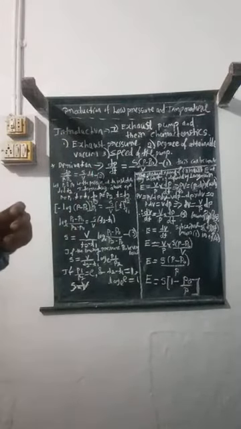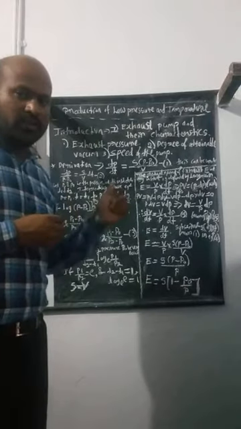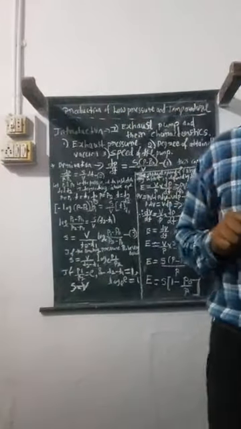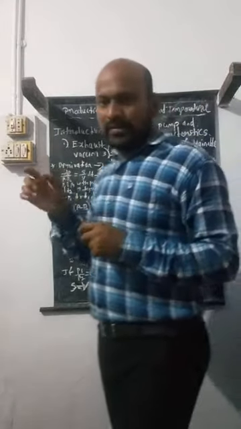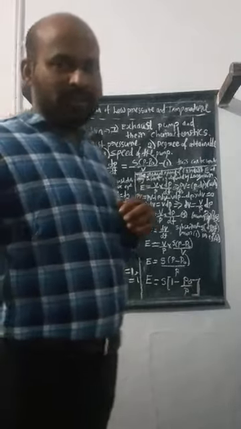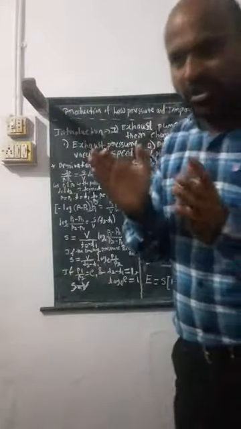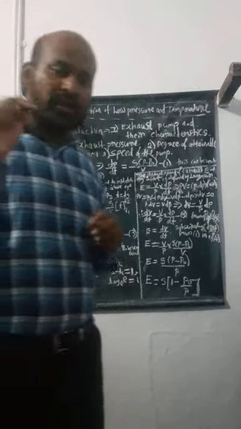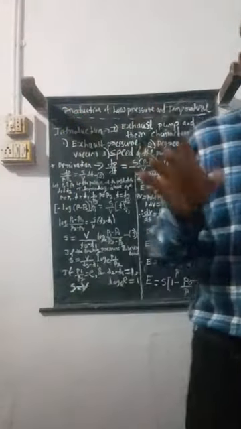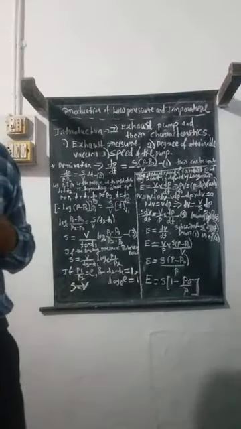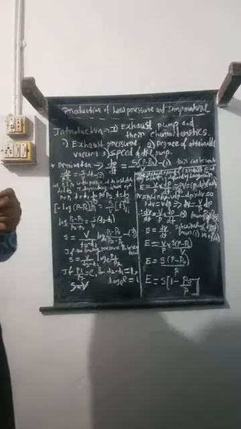There is a mathematical relation for this: the rate of reduction, dP divided by dt, is equal to S, where S is the speed of the pump, times P minus P naught. Here P is the pressure at a particular interval of time, and P naught is the limiting or lowest pressure. This is divided by V, the volume. Next, I will rewrite this equation.